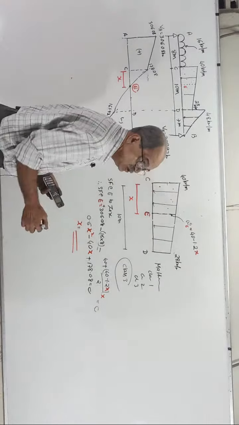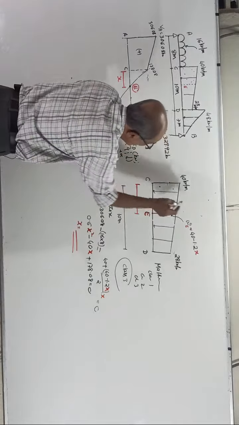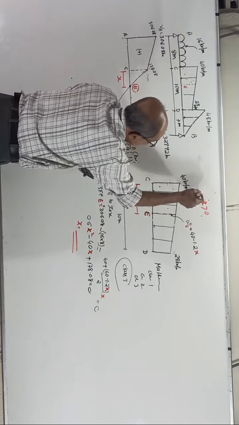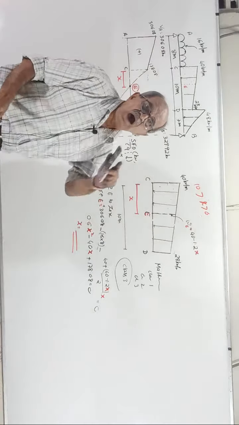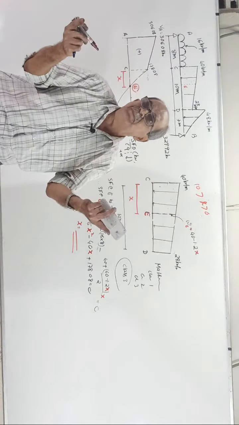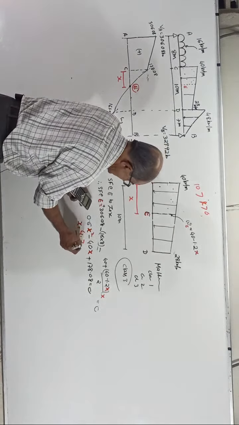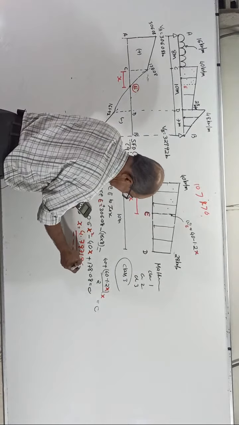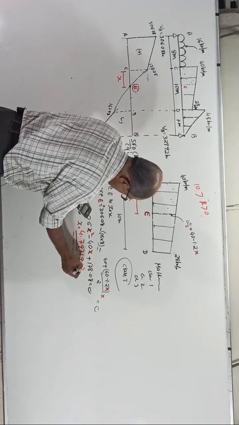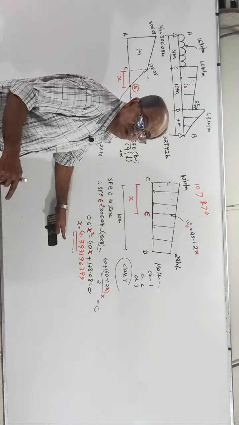See, 2 values of x will come, but remember, your x should be more than 0 and less than 10. More than 0, less than 10 is the applicable value. The other value will go out of range, non-applicable. So that value comes to 4.79719639, 9 is the answer.